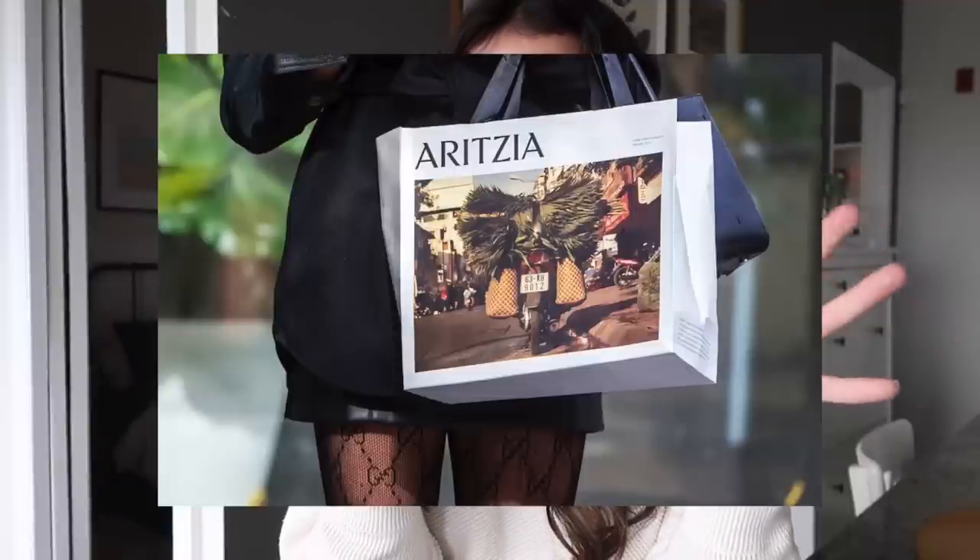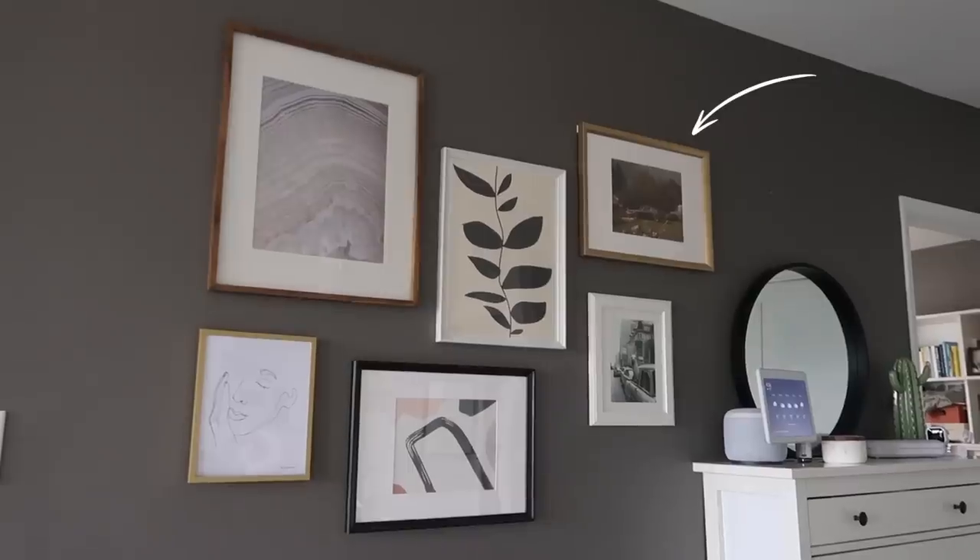This gallery wall that I look at when I'm cooking has just not been clicking with me lately. I think the big mistake was this one particular photo at the top right corner where I was getting sick of the old print that was there. Instead of buying a new print or seeing if any of the prints I have in storage would work, I stuck an Aritzia bag photo in it, and I hate it. It just does not go with the whole theme of this gallery wall — it looks very out of place.